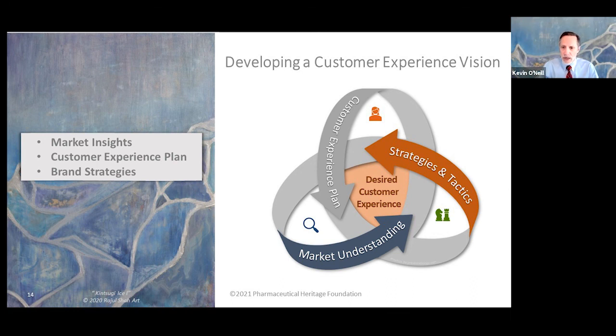And so what we tell our colleagues and customers and clients is that this takes a lot of planning. This takes a lot of understanding of what your goal is in the marketplace, and this sort of customer experience planning is really layered on top of this integrated launch planning in order to make sure that you are going to maximize the impact of the product in the marketplace so it may deliver its value and be used optimally by patients and physicians and other healthcare professionals that will use the product.